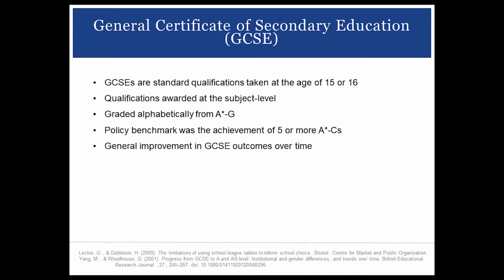For the young people in the analyses I'm presenting today, GCSEs were graded alphabetically. Of course, that's now changed, but for the purposes of this presentation, the GCSEs were graded from the top grade A* to G, and there was also U for unclassified qualifications. Gaining a GCSE at grades A* to C was considered a good pass. For these cohorts, the policy benchmark was the achievement of 5 or more A* to C, so these good passes. Achieving this tended to unlock further opportunities for young people, and it was often the requirement to continue studying in further education.